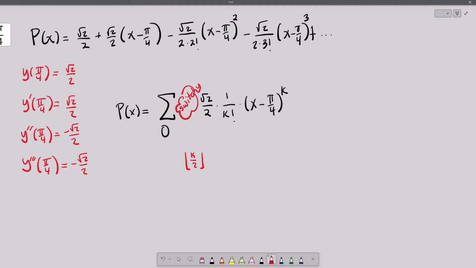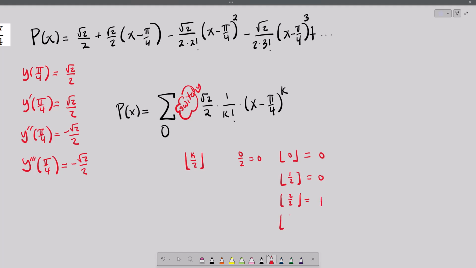So when this is 0 over 2 equals 0, the floor of 0 is 0. It's the greatest integer less than or equal to the value on the inside. So if you do 1 over 2, the floor of 1/2 is the greatest integer less than or equal to that. That's 0. The floor of 2 over 2, that's really the floor of 1. The greatest integer less than or equal to 1 is 1.